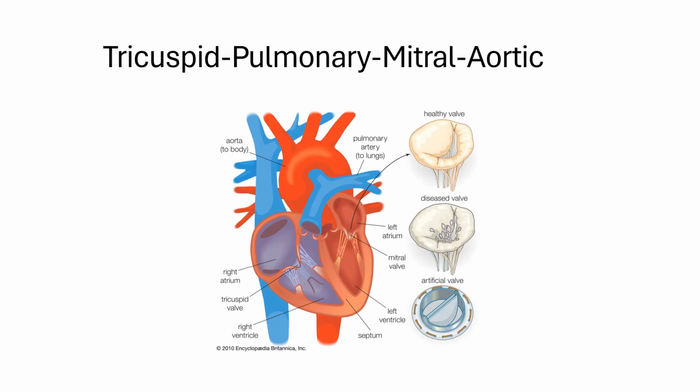This is a picture of the heart. We know the heart has four chambers: the right atrium, right ventricle, left atrium, and left ventricle. And with the heart, physically looking at it, we have four valves. We have the tricuspid valve, the pulmonary, mitral, and aortic valve. These valves are so important in how they function. The physical part of the heart is a muscle. We need it to function properly so that we can perfuse the body with oxygenated blood and keep tissue alive.